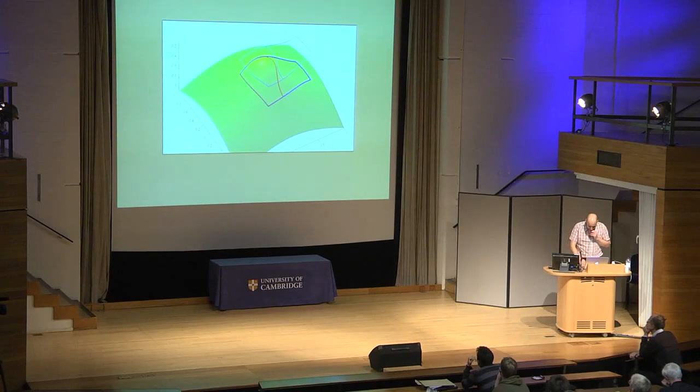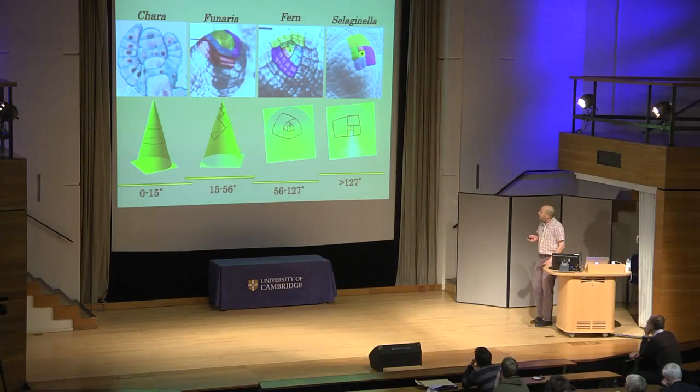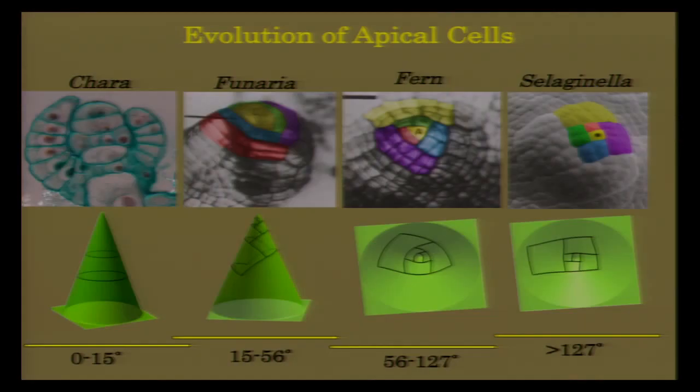If you do that, and we haven't finished everything, you find this. If you run simulations on a very sharp, very pointed cone, you quickly converge to this solution. If you were to look from above, you would find concentric circles. Those are the one-sided cells that I showed at the beginning. And Chara, again, this is for Ray. There are many more examples, but Chara is probably the best of them.